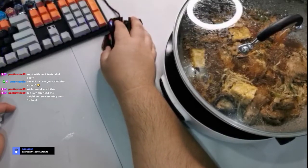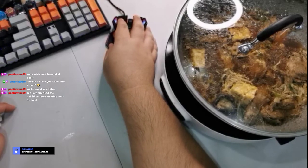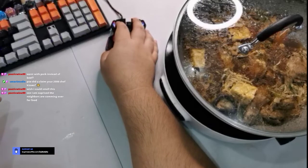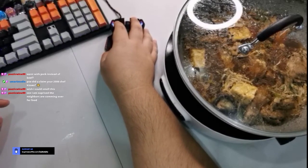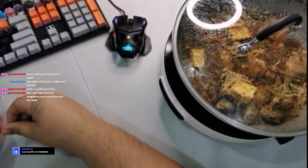So let's see who we can raid. Ad in progress. Let's just end the ad here for now.